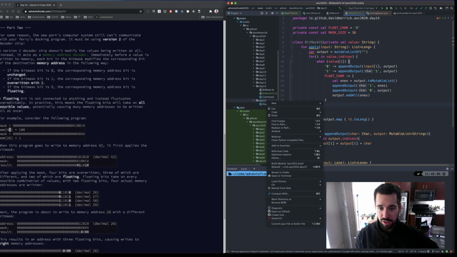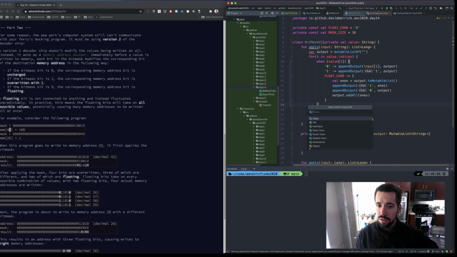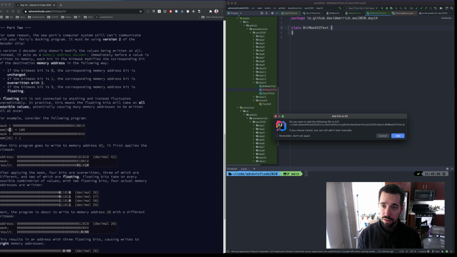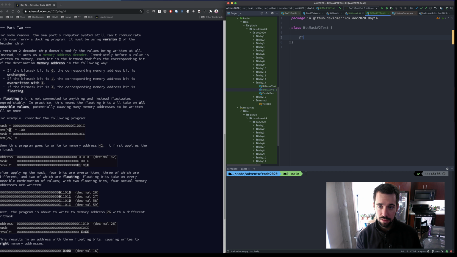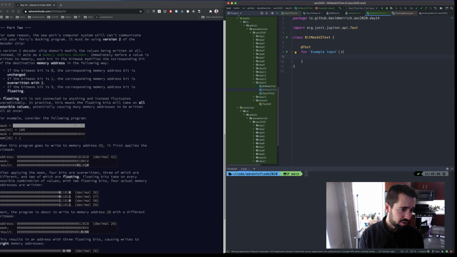I'm going to create a test here for that bit mask. Okay, so we have this. It has two different x's, so we should get an output of 4.